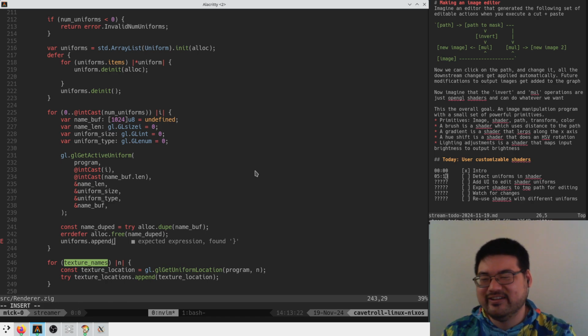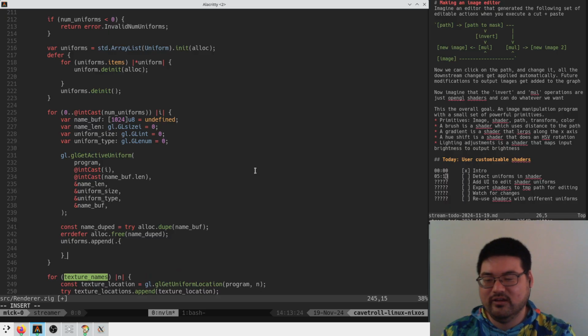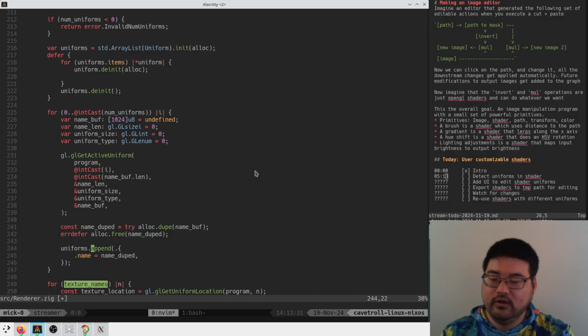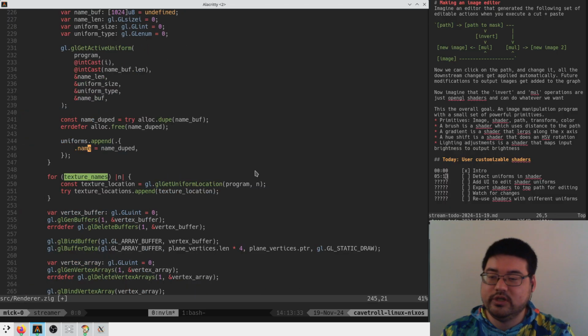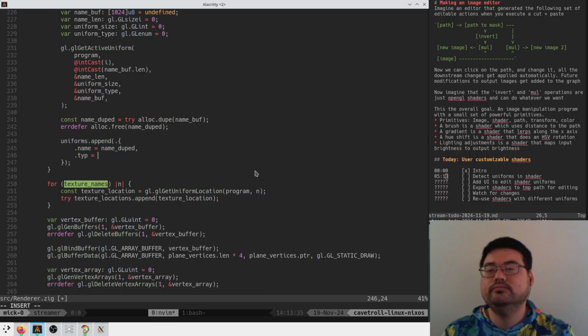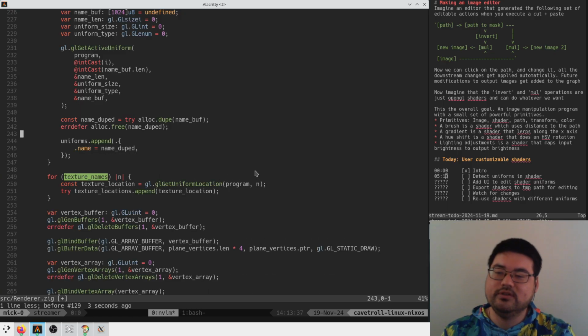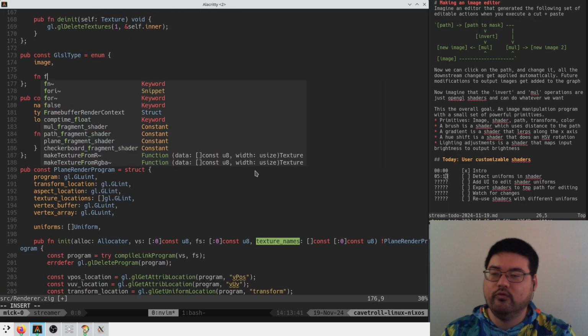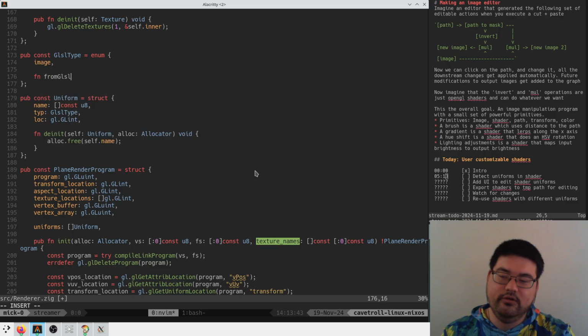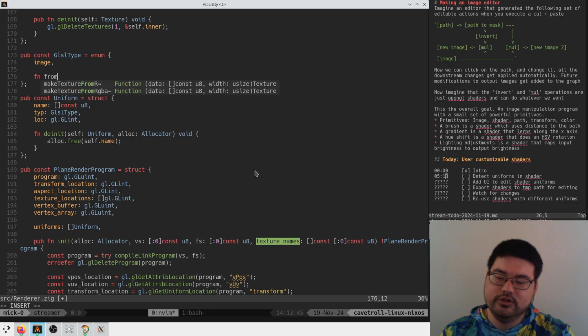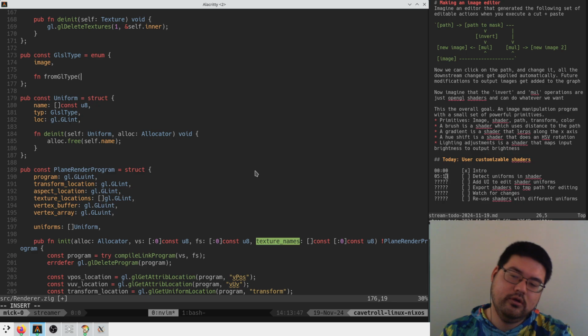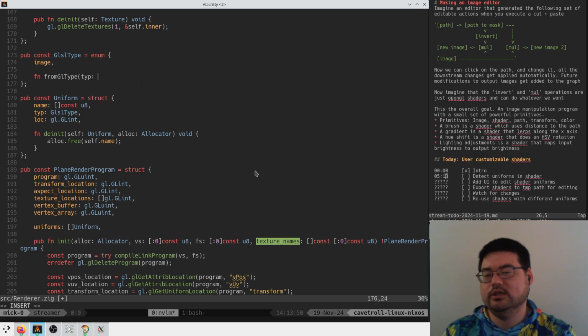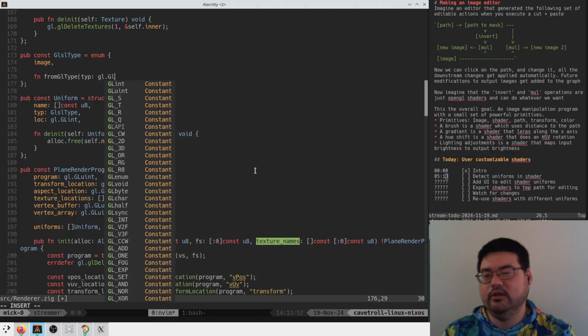Okay. So now this is just like the new item with name equals name duped, and then what else goes in here? Type. So here we're going to have to parse the type, I guess. So here can we go from GLSL from GL type, which is going to be a GL enum, I guess.